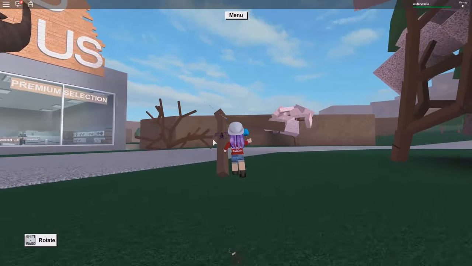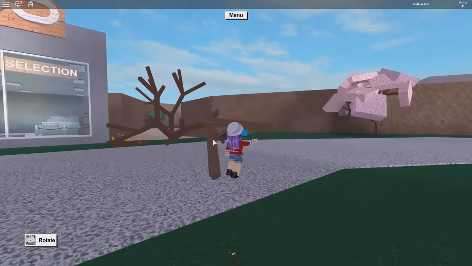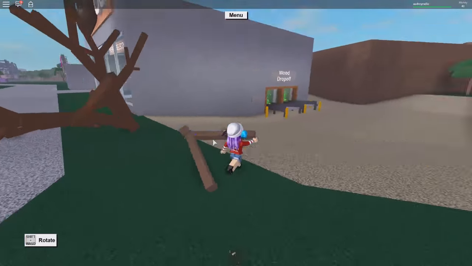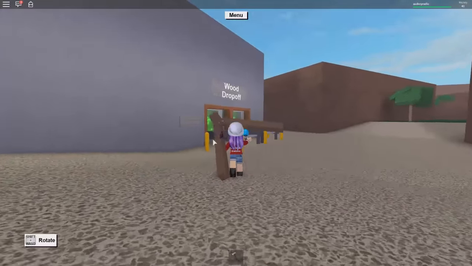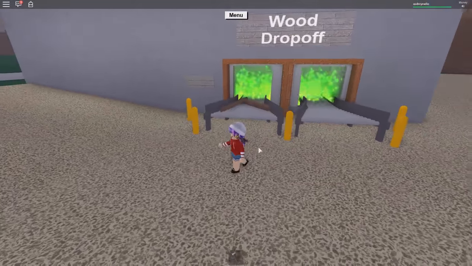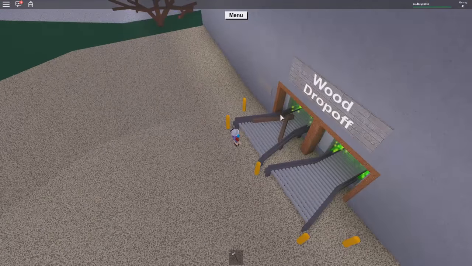Why is there just a giant piece of wood right there? Can I chop this up? Am I allowed to chop this up? I'm curious now. Okay, I hope my tree doesn't despawn or anything. Okay, that. Gosh darn it.